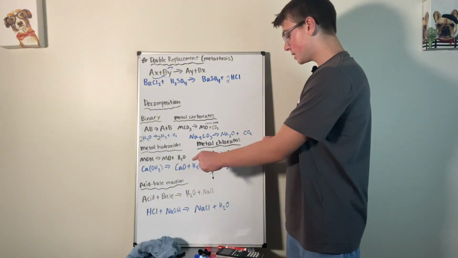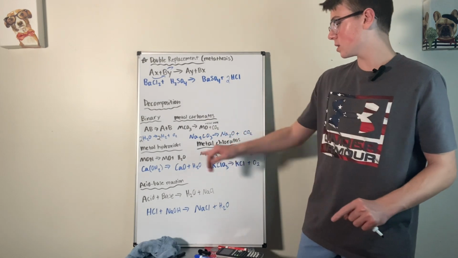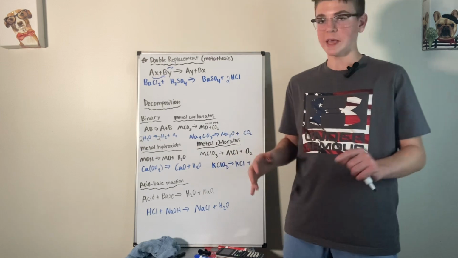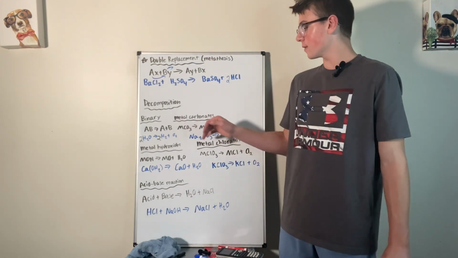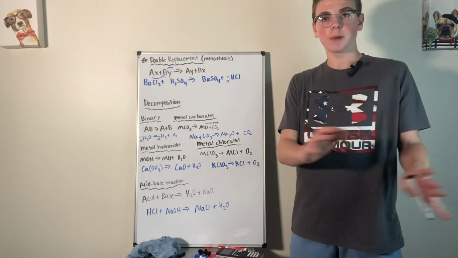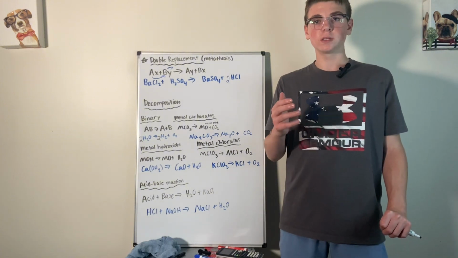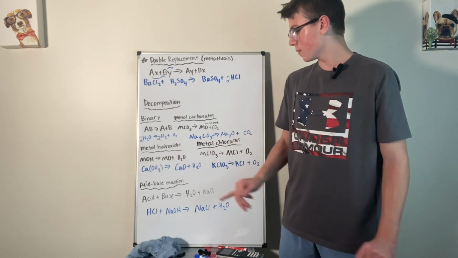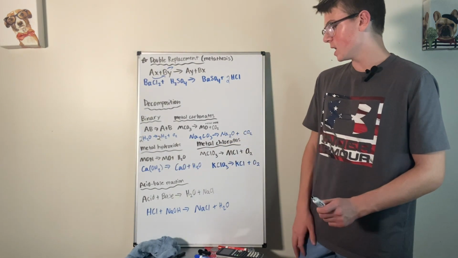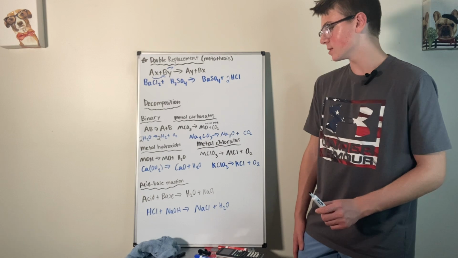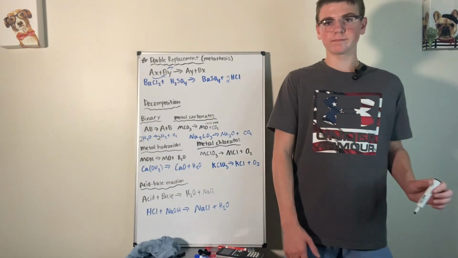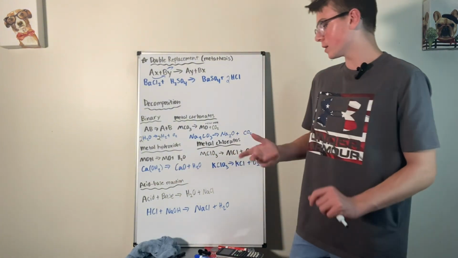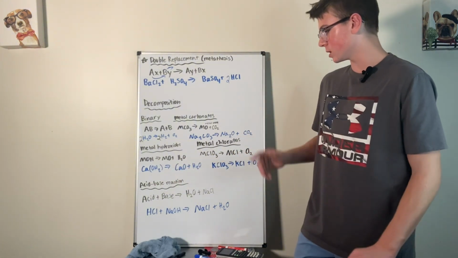So these two are pretty similar, metal carbonates and metal hydroxides, because you yield a metal oxide and then you're left with something. You have MCO3. If you take a metal oxide out of that, you're left with CO2. You can remember that. If you take out MO from the hydroxide, it might not be as simple, but it should work. Okay. Now, calcium hydroxide yields CaO plus H2O.